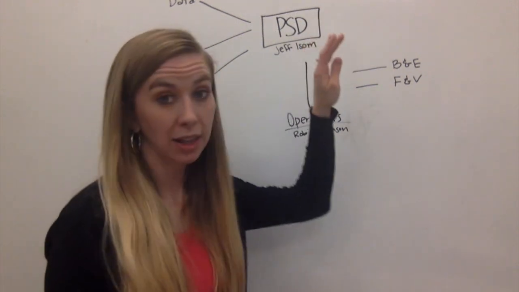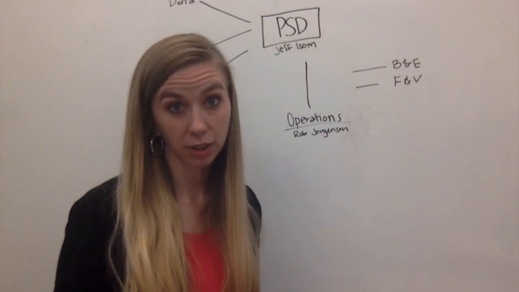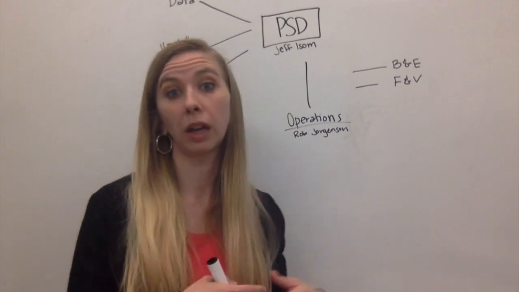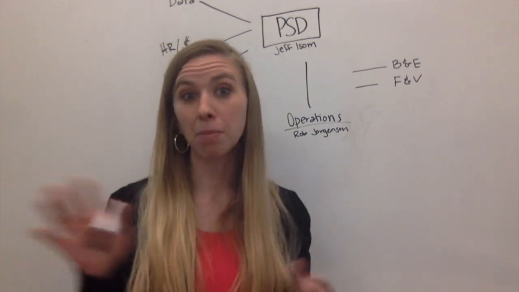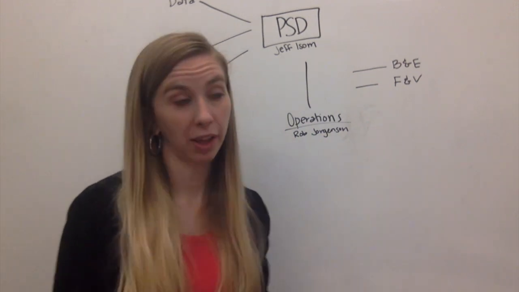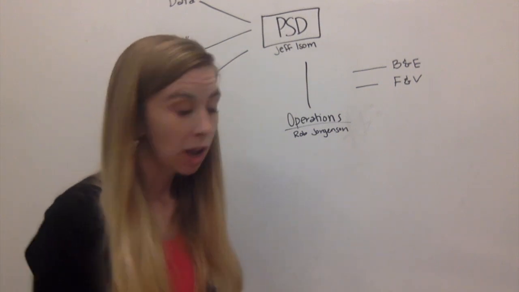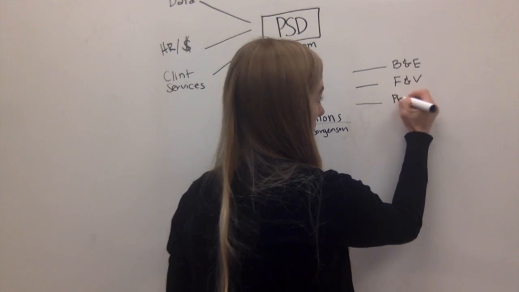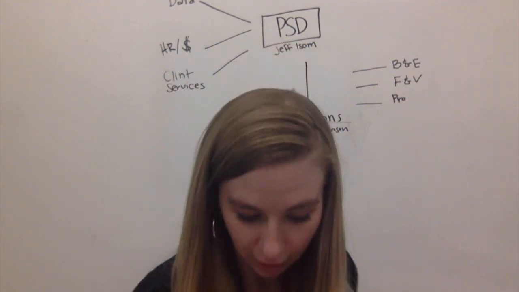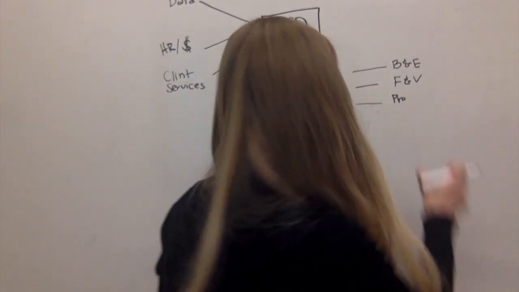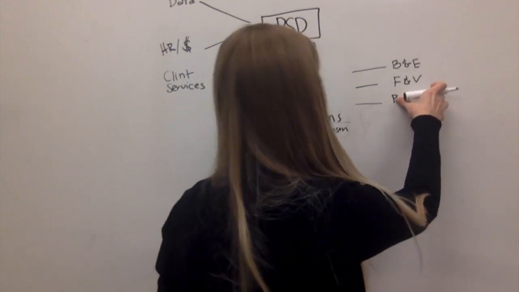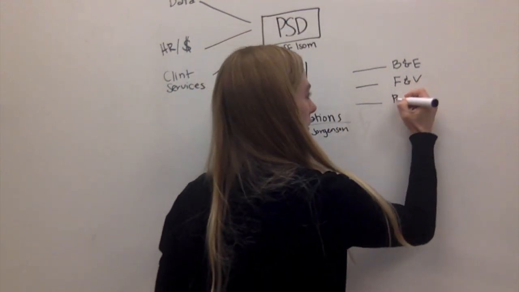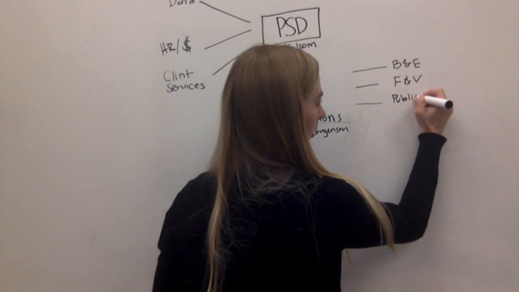The broadcast and events team supports any live events. They would do all the technical work and the lighting, equipment, everything necessary to set up something like a worldwide devotional. Then you've got a really big one over here, and that's production. What is it called? Sorry, publishing. I'm going to call it production, but we're all production. I'm going to put this as publishing.